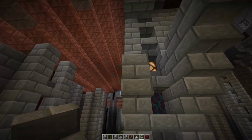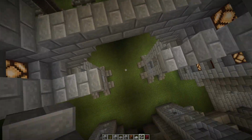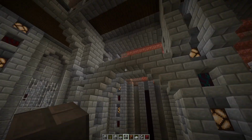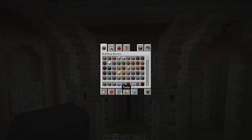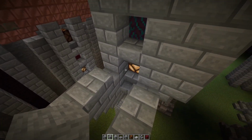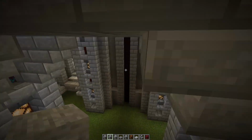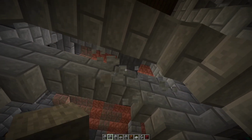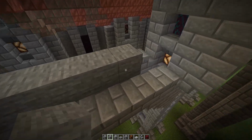We do obviously have to come up here, and just like we did on the back wall, we need to do these side walls as well. We are going to put in some of the stone bricks across there. That's all you need to do there. You don't really need to do anything more than that. You can, if you're feeling keen, maybe put in some of the stair blocks in there just to round them off. I would advise as well just to fill in those little bits there so that nobody accidentally falls down them again to their death, which would be not great, especially, as I say, if you're building this in survival. Your visitors will not appreciate death traps. And there we go, that looks fine. Again, same on the other side.